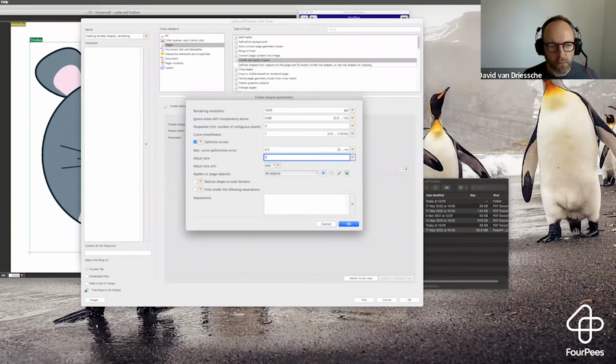Well, I can do that with the apply to filter. So if I make a pre-flight check that says, consider all objects except objects using separation all as a spot color, then these registration marks will be ignored as pdfToolbox is calculating the shape. So this is also an important setting and probably one that you might find good uses for in real production files.